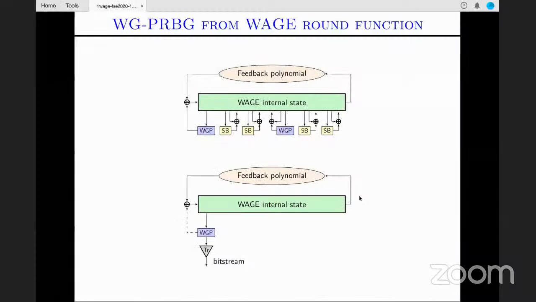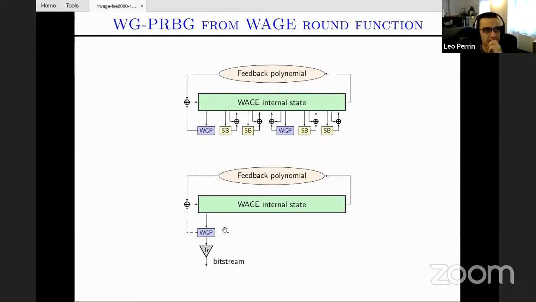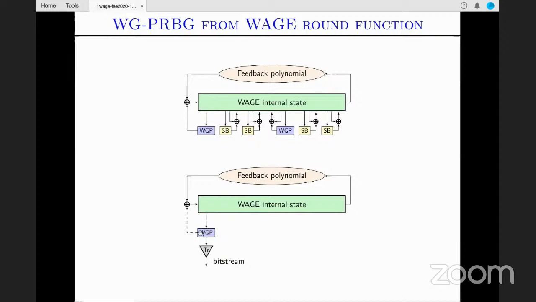So thanks, Leo, for the question. To answer your first question, for example, if we replace the WGP S-box by the inverse and then filter it through the trace function, then we don't know whether we can get the full period or not. But for the case of WGP, we know the theoretical proofs. For the second question, on the number of S-boxes, the thing is, this is the only expensive part in our design in terms of hardware area. So if you replace all the other S-boxes by WGP, then the hardware area will grow. So we decided to have something which is lightweight and whose security properties are close to the WGP S-boxes. That's why we have 2 S-boxes instead of the same.